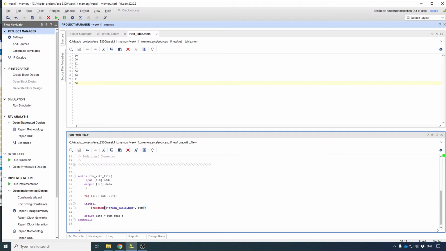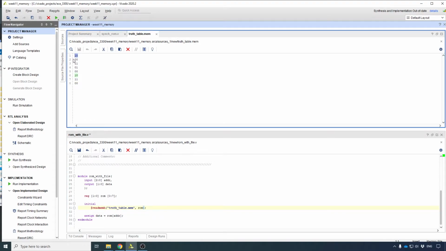Now again, before we actually go and do the RTL analysis and the implementation, just to show you what type of resources we're using, I just want to emphasize that you can actually write the same exact file with hex. All you have to do is just change this to an H and then convert all these numbers to hex. For example, this would be, I believe, a 2, this would be a 0, this will be a 3, and so forth. I wrote a 4, but it's a 3.